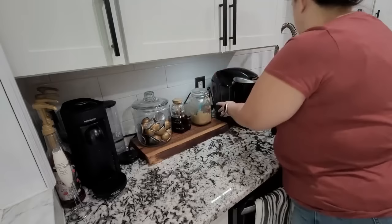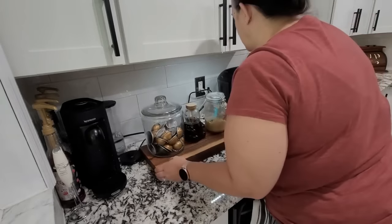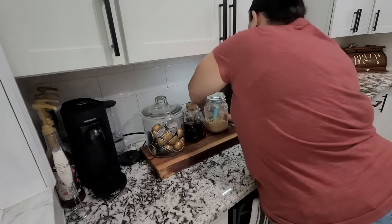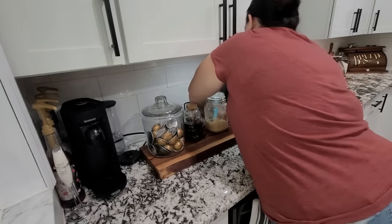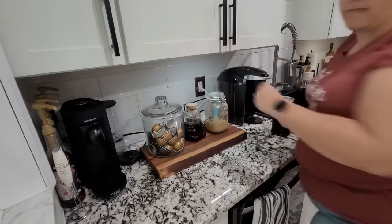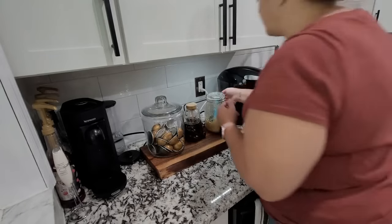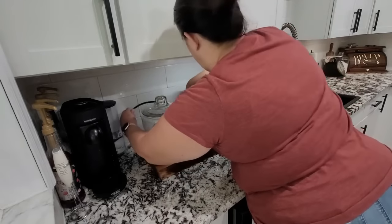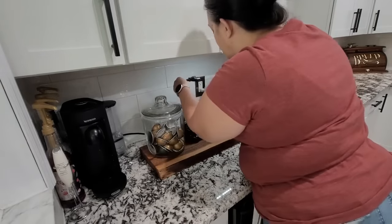solid, heavy piece of wood, and it is the most beautiful color. I think it's from India or something like that. It had an India label on it, but absolutely gorgeous piece of wood. And it did exactly what I needed it to do. It brought warmth into this dark corner.